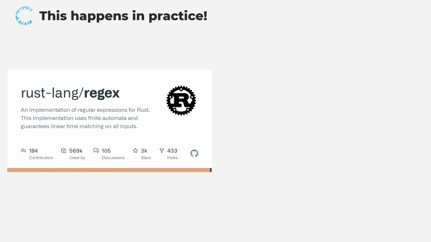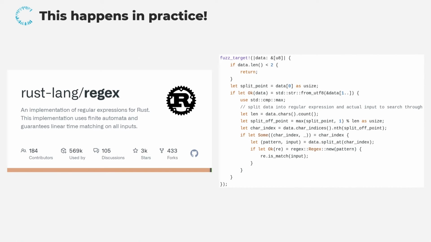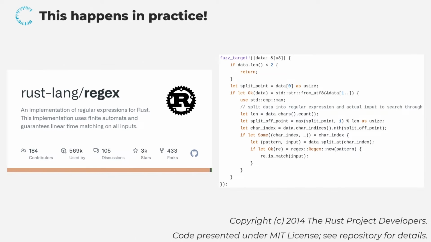When I was testing the regex engine for Rust, what I found is that in their harness, copyright pending, we see that there's actually a situation where they pull the first byte, use it as an offset, and then use modulo length. So 83.5% of the time, if they were using libafl havoc, they would have completely corrupted the input and completely changed the meaning of that test.